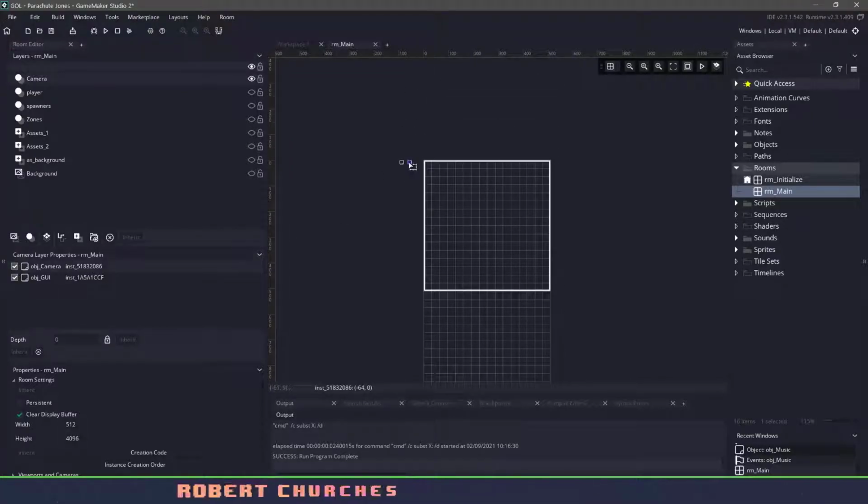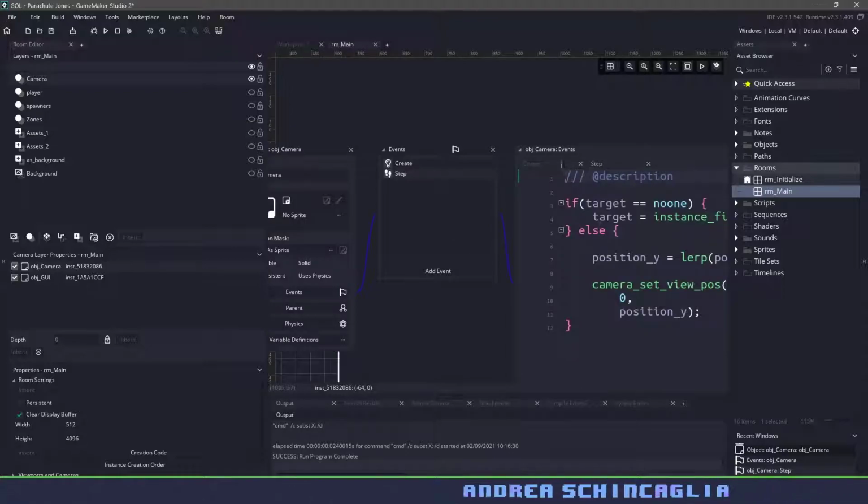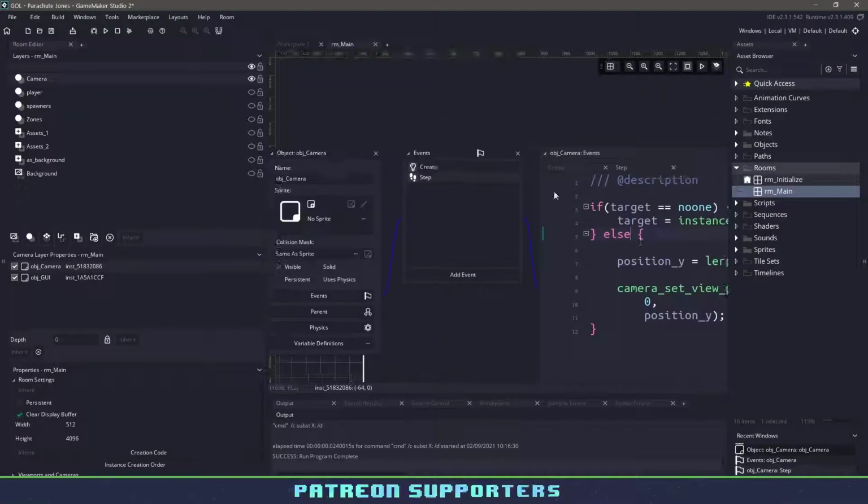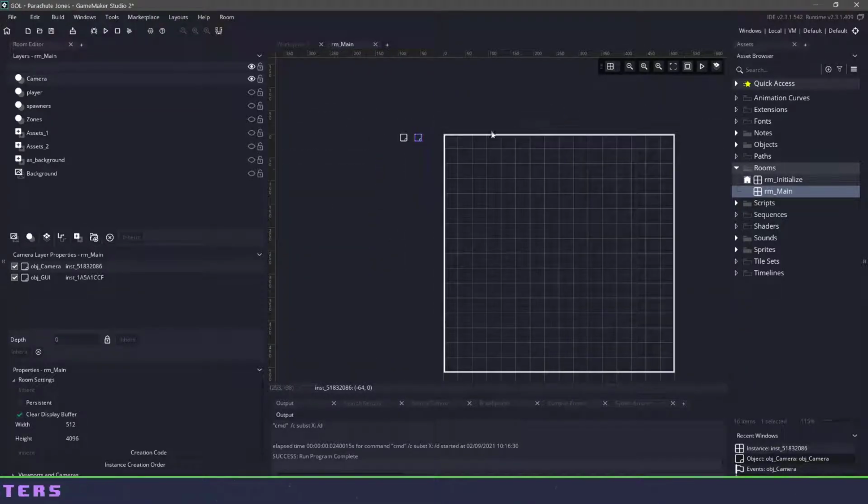We have our camera object, and if we open it up this way, you can see that we are just going to follow a target. So we're looking for the first player, and this will happen after we get ejected from the airplane. And then we're just going to move along the Y position down following that actual target. The next thing we have is our GUI, and I won't even go into that. That's just displaying the text for how many hit points we have and the number of coins that we selected.